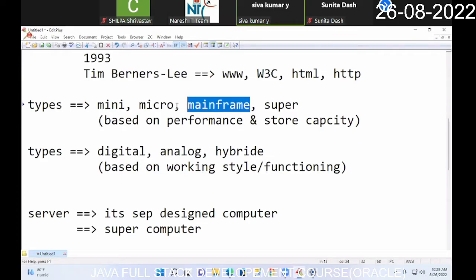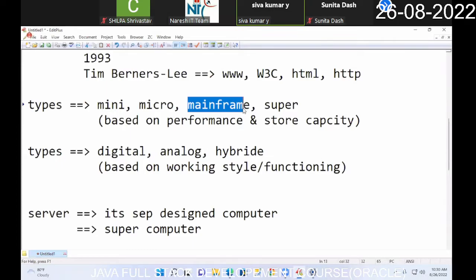But why such expensive computers, sir? Who is using them? Not personal users, but companies. Mainframes are always used by companies, sir. The SBI server is a mainframe only, the IRCTC server is a mainframe only, the TCS server, the Infosys server, the Big Bazaar server, and the KFC server are also mainframes only. Because ordinary computers cannot maintain all these customers' details, a higher configuration is required. So most companies' servers are mainframes.